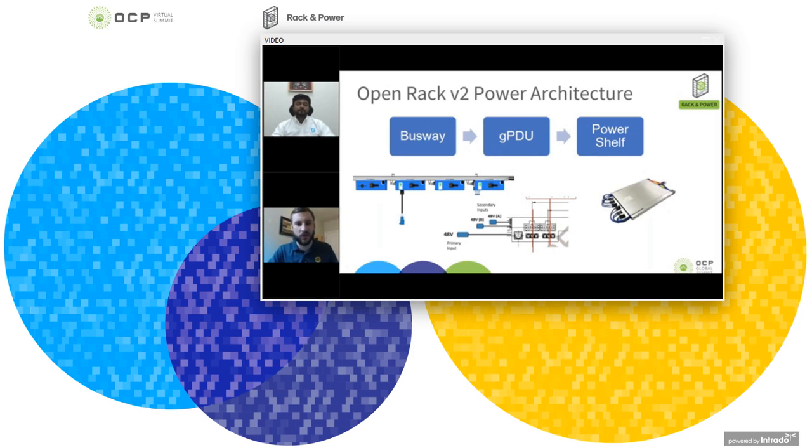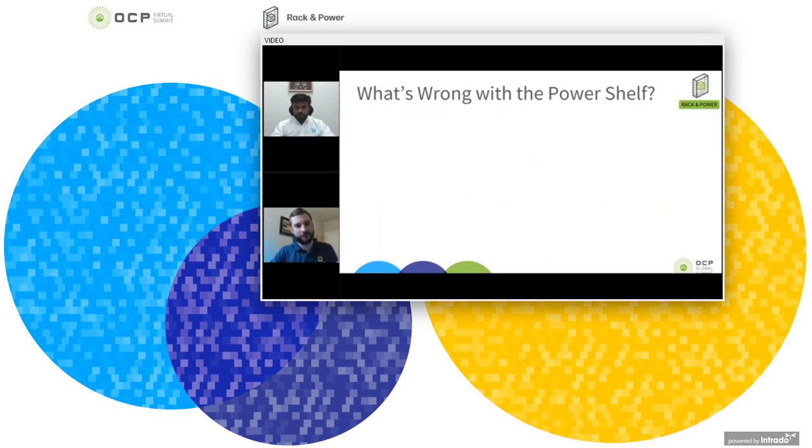Now in V3, what we're going to do is get rid of the PDU completely, and we're going to cable directly from the busway into the power shelf. Not only that, but we're going to make one universal power shelf that can be used globally. In order to accomplish that, we need to separate the power shelf from the cable so that the cable can be sourced per the connector that's on the drop from the busway. And in order to make that cable, you need a connector on the power shelf. That connector is what we're talking about in this presentation.